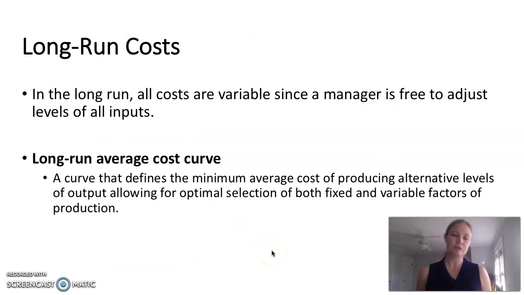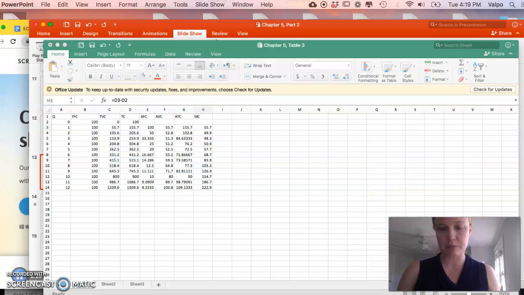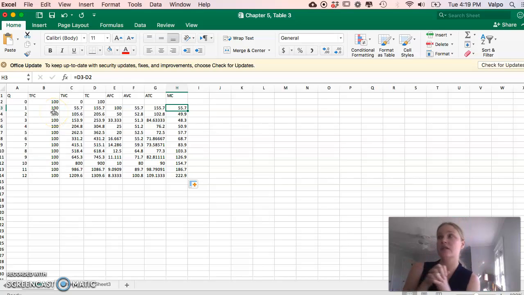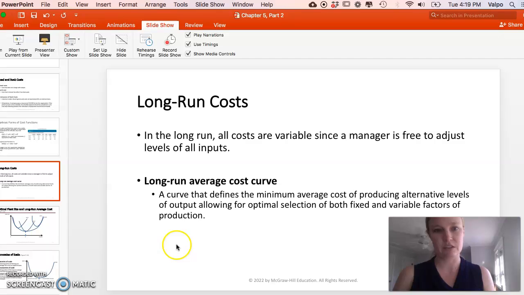All right, now we're moving from the short run to the long run. If you remember, the short run has fixed costs. The long run does not. So oftentimes, like at the beginning of class, I'll pull up some table like the one we did in the last lecture, and I'll say, is this the short run or the long run? And the students look, how do I know the answer? Well, it's the short run because there's a fixed cost. In the long run, there are no fixed costs.